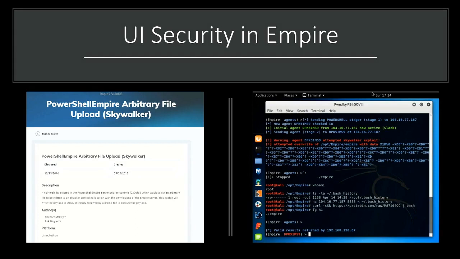So as I mentioned, there have been issues in the past where Empire has had RCE vulnerabilities. They've fixed them. It's all good. But this is the kind of thing that many command and control servers are vulnerable to. Empire is still vulnerable to this UI redressing issue. One of the things that's really interesting is it's very hard to get compromised with Empire. It has basically not been changed in 2 years. Defender has signatures for everything. If you're getting compromised with Empire, it's time to look a little bit deeper.